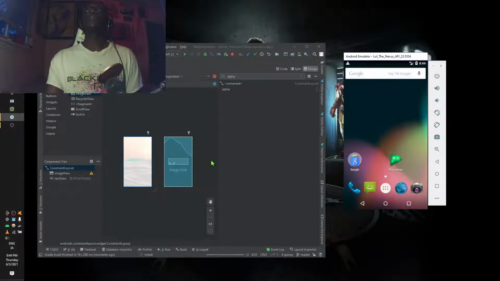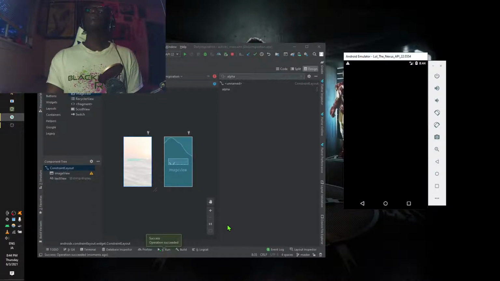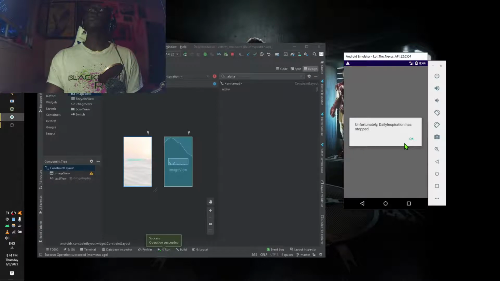Still waiting on that install. It does take a little while. Gradle build finished. Install. Launching activity. Success. Okay, so it crashed again.